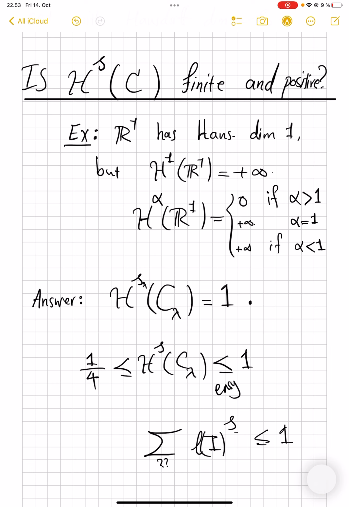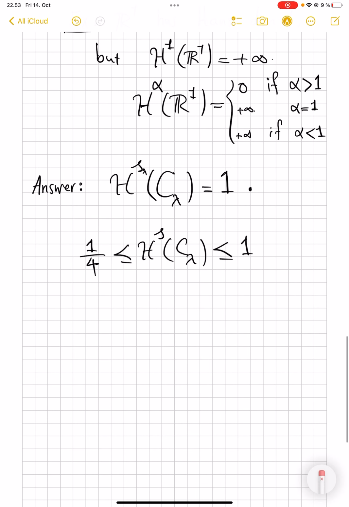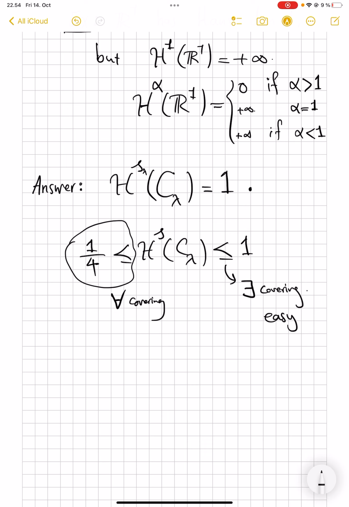And usually getting upper bounds is easier for these scenarios because you already know a covering of your set; in fact, you have the coverings and then you take the intersection to get the set. But the lower bound is way more difficult because you have to prove that for any covering you have this lower bound. So proving these is usually very difficult. You have to show that for every covering this happens, but to show this you need to show that there exists some covering. So this is easy. This is often very hard.